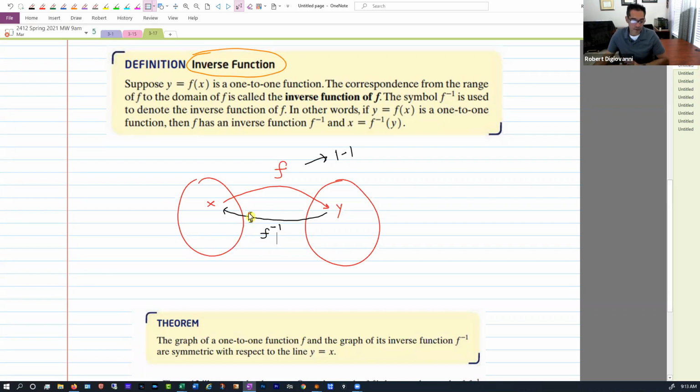I always think of functions like a car wash. So if f is a function that takes a car in, and you put it through the car wash, it comes out as a clean car, the inverse function would be a car wash that you put the clean car into and it spits it out the other side back as a dirty car. So whatever f does, f inverse undoes it. So it undoes the operation of f.